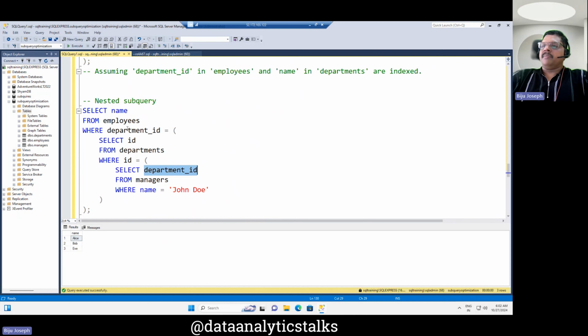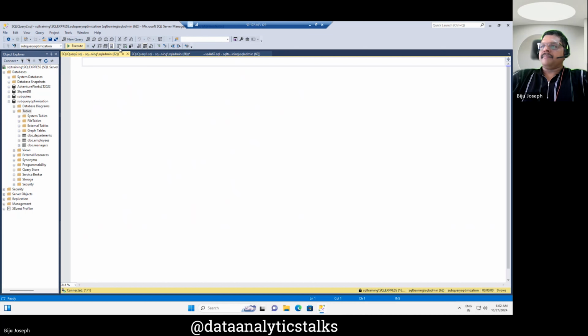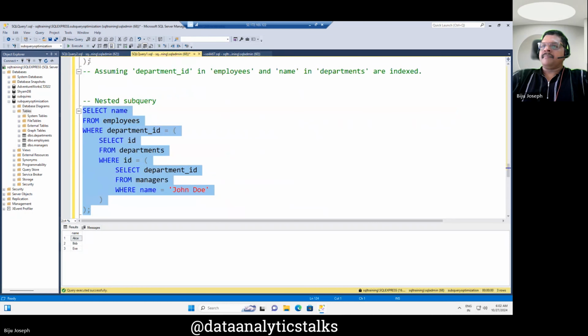It is called a nested subquery. Let me execute this. Okay, these people belong to the same department which John Doe belongs to.